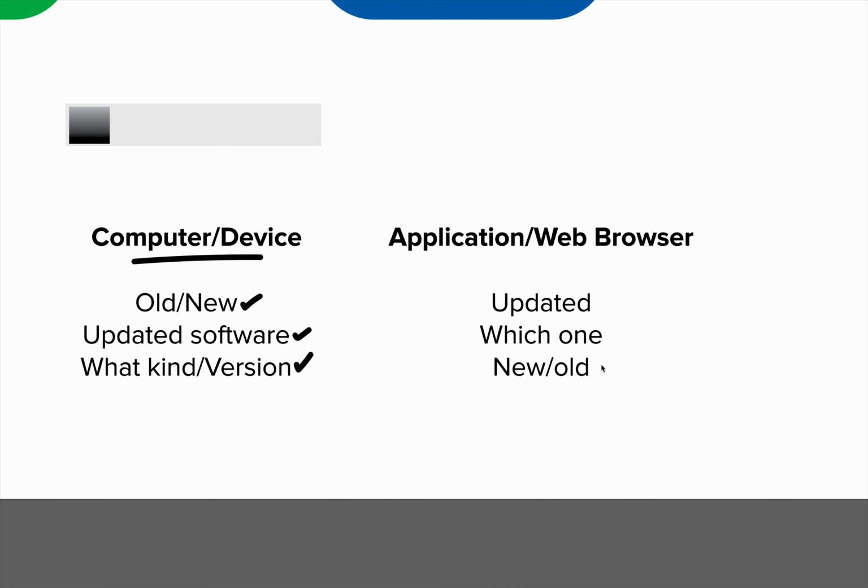Some people I know have very old ones. I've actually had some friends who have old versions of Microsoft Edge. There used to be an old one called Netscape Navigator. There are a lot of really old web browsers out there. So my recommendation is always to go with a new web browser, always updated. Okay, and it's really important. And don't be afraid to try different ones.